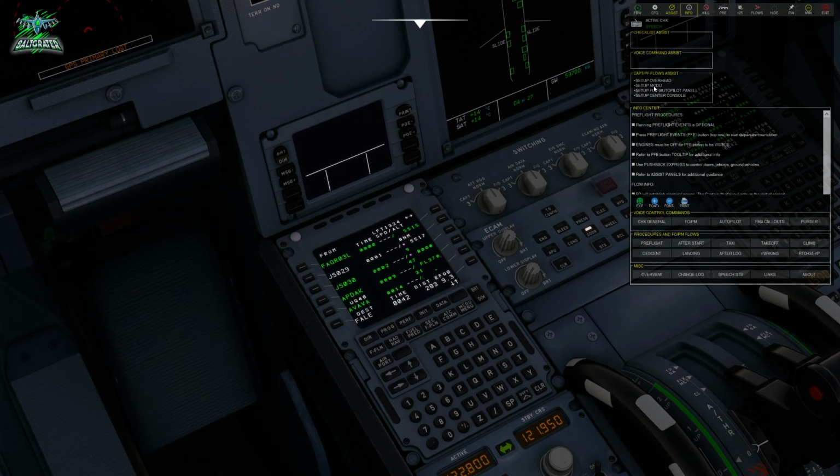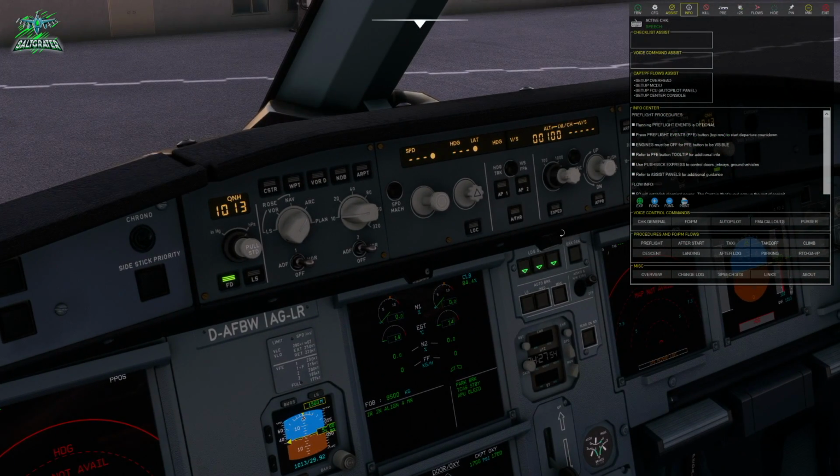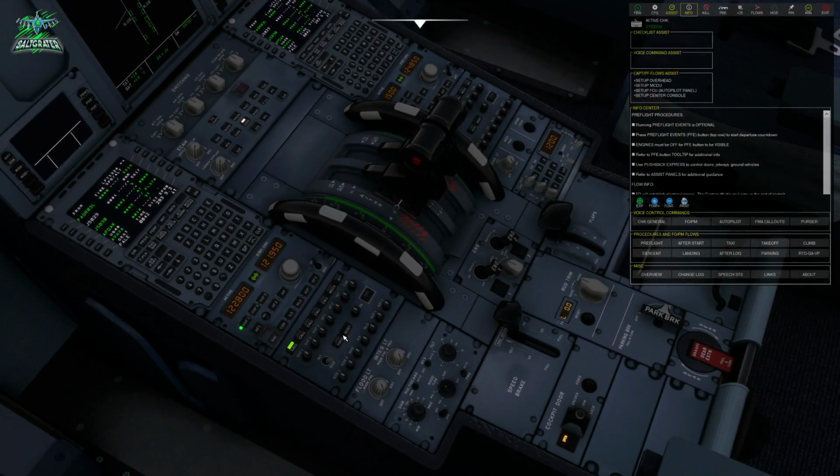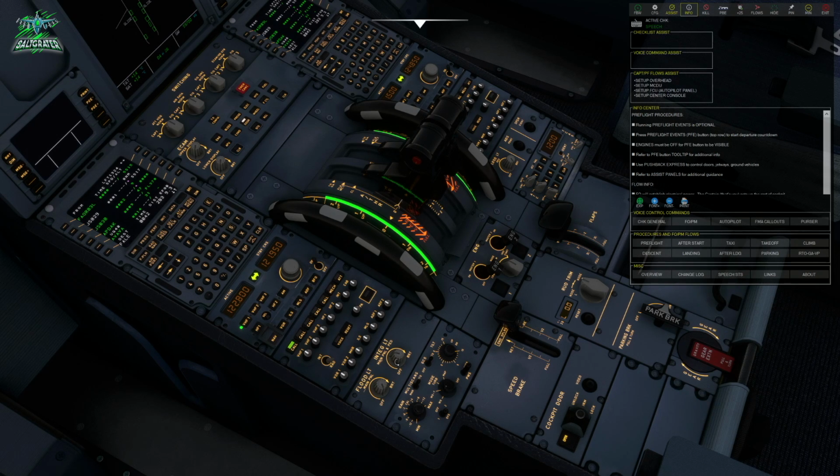So using the flows assist, we can see we should have done overhead. We've done that. We've done MCDU. Set up the FCU, which is this guy here. So let's get some lights on this as well. We'll dial this up a bit. Okay, we're going up to 35,000 feet. And we want constraint on, and let's do QNH as well. And set up the center console. So we want all of these guys on auto. Give us some lighting. And this we'll put in, no.